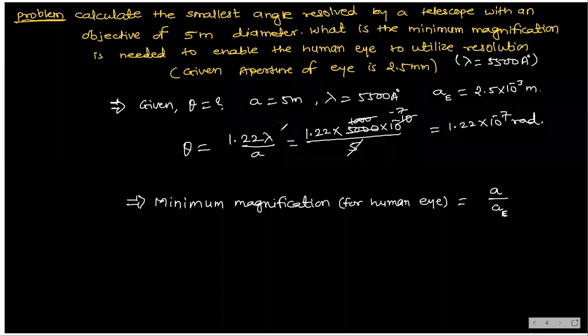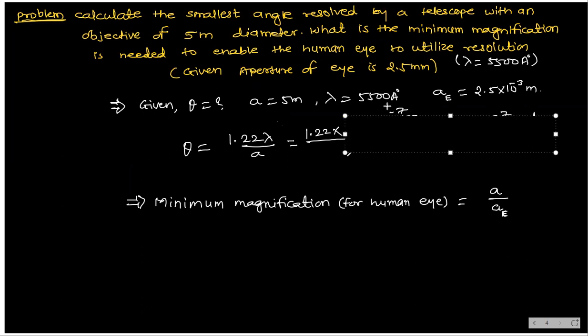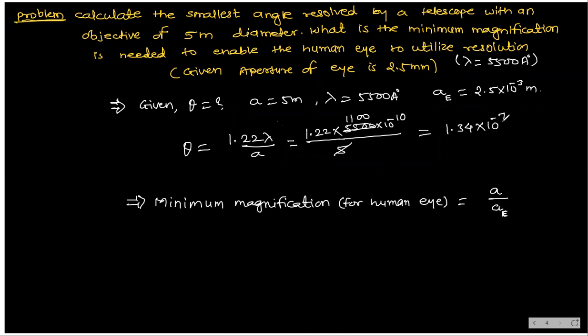हाँ, 5500 है ना यहाँ पे. रुको, ये हमने गलत सब्स्टिट्यूट किया है. इधर देखो, ये 5500 करो इसको, है कि नहीं? दिस वन इज रॉन्ग. एक बार फिर से करो. 5500 है ना, हमने 5000 सब्स्टिट्यूट किया. तो ये 5500 into 10 to the power -10 divided by ये a 5, ठीक है नहीं? तो ये आ जाएगा 1100. हाँ, अब देखो कितना आता है. आई थिंक 1.34 10 to the power -7. सही है ना? राइट, चेक करो. हाँ हाँ, यस यस यस.